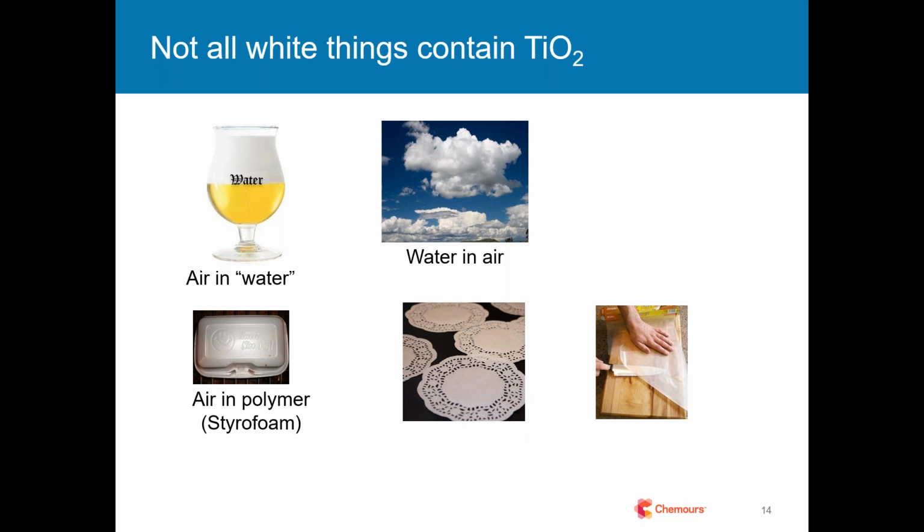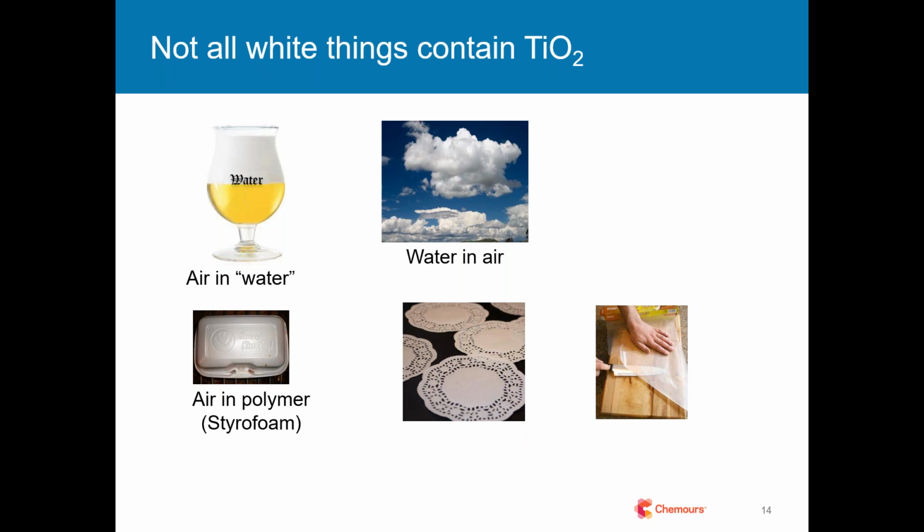They scatter light also. We have in the lower corner the styrofoam. That's basically air in polymer, also scattering the light. We can have air in paper. And if all these pores or these droplets have the right size, they can also scatter light. An example of how we can cancel this light scattering is illustrated on the right side, where you see waxed paper. So it's actually normal paper, but all the pores are filled with a kind of wax. And because the pores are filled, they cannot scatter the light anymore, and therefore the waxed paper is getting transparent.